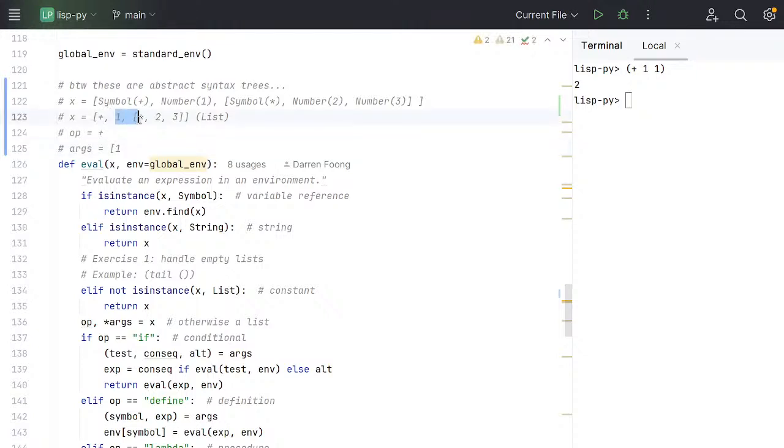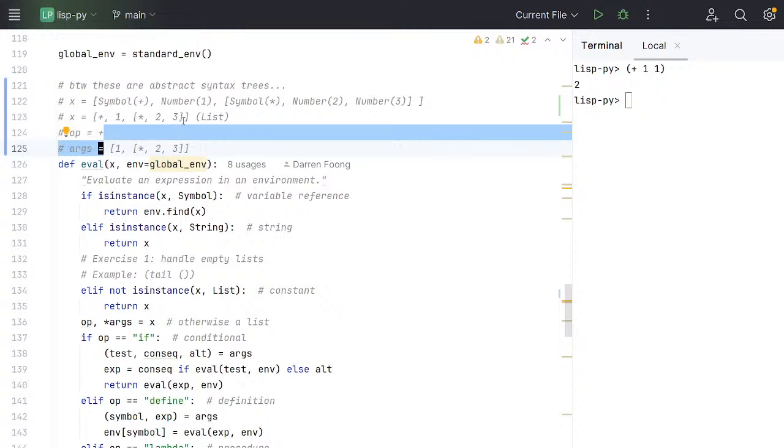Which is your 1, and your 2, and your 3, and so on. Everything else, okay? In a way, it's like head and tail, but that's a coincidence, okay? So then we say, okay, now I've split the thing into an operator and the arguments.